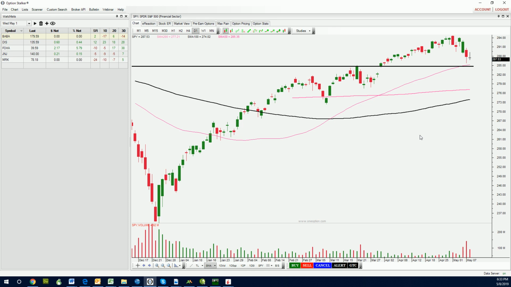Now there is a chance that Thursday night, let's say that for the couple of hours that they meet, everything seems to be going well, everybody calms down, there's a chance that the new tariffs that were supposed to go into effect Friday might be postponed. If that happens, the market will rejoice and it will rally on the notion that a deal is close and a deal is going to get signed.